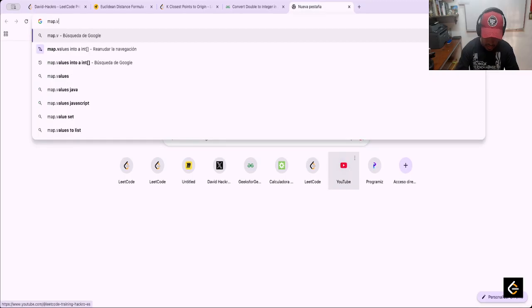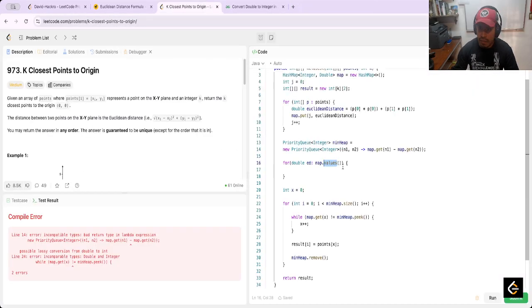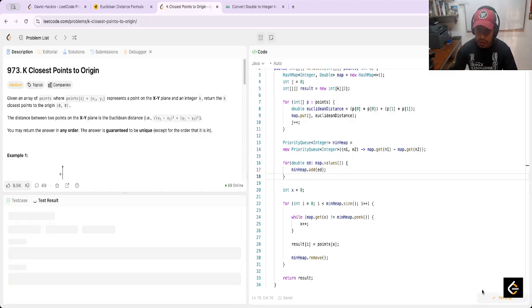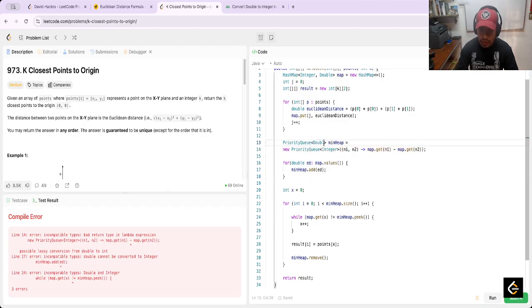Map.values. Values. And here is minHeap.add Euclidean distance. No, but in this case it should be changed to a double.